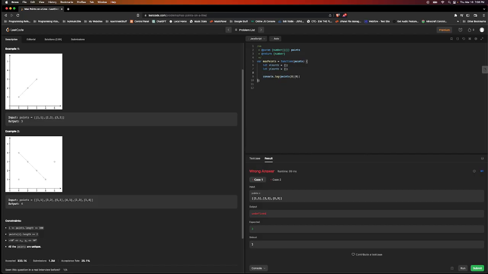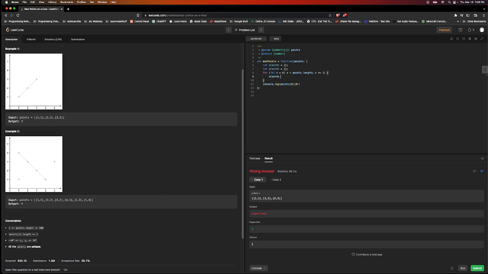If we do points, for let x equals 0, x less than points dot length, x plus equal 1, because now this will run 3 times, but we also want to get our coordinates inside, but we already know our coordinates inside are at position 0 and 1, so it doesn't really matter that we have to do another loop.